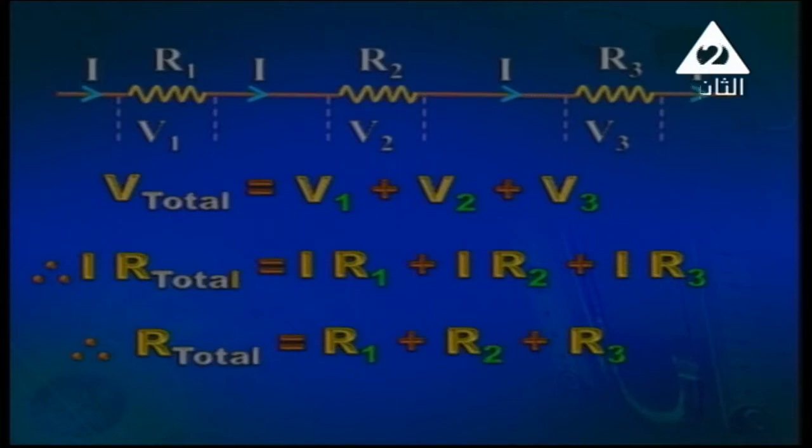And what if the resistors have the same value? Okay, it's all easy. Then R equivalent will be equal to the resistance of just one of them times the number. So N indicates here the number of resistances. This was the first way of connecting resistors. We've got another method to connect them.